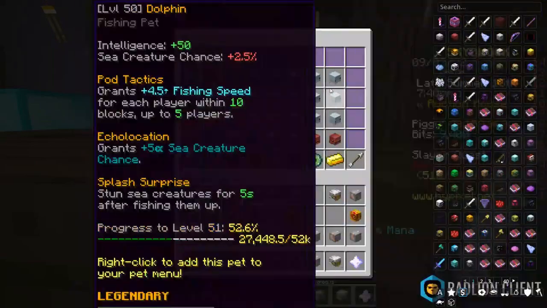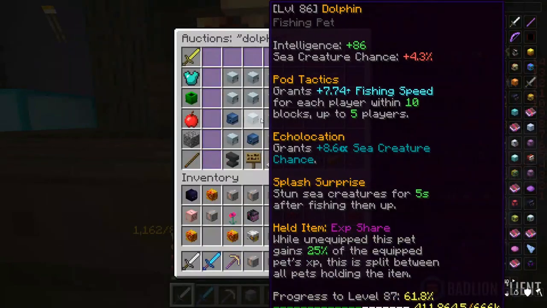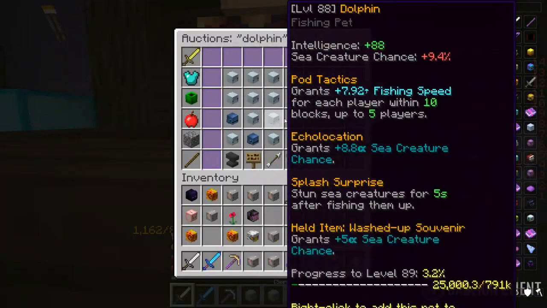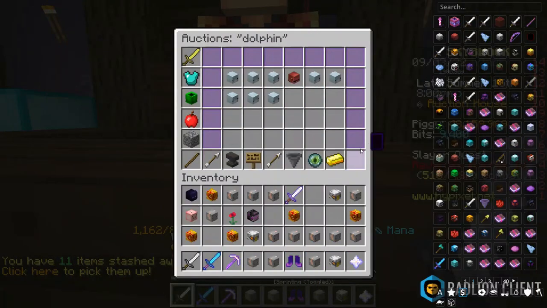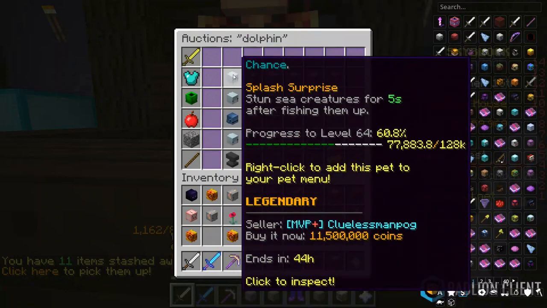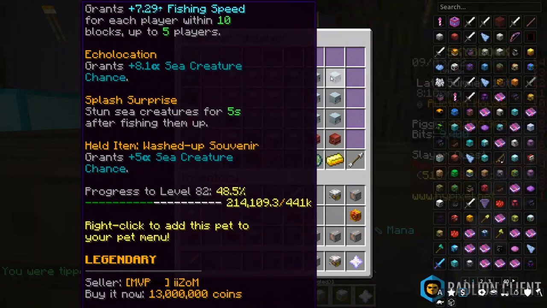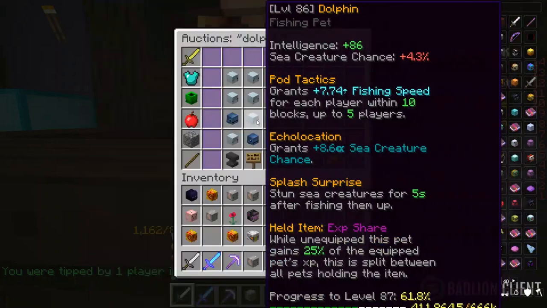Because yeah, oh wait, level 81, right? But then 86, 13 mil. That's 1.5 mil above average. Usually, don't get scammed though. Let's say 100, I don't know, 27 mil. That means to get to level 100 it costs 16 mil, but level 80 is 20% of the way. So 1.5 mil, I think that's a pretty good deal, so I'm going to be flipping this pet.